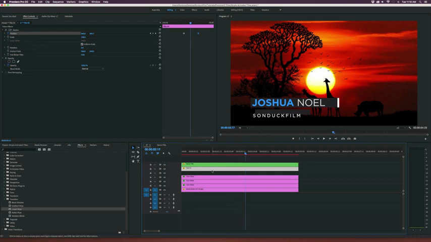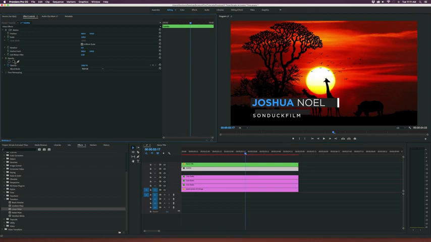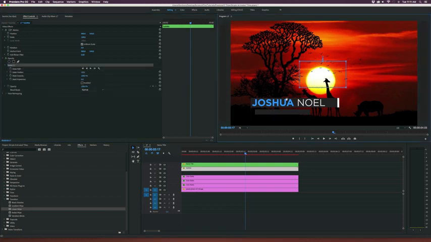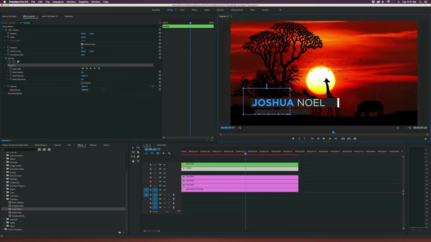So what we're gonna do here is once again nest the sequence, right click it and click on nest. And we can call this one subtitle. And then we're gonna select the subtitle, go to the rectangle tool once again, and we're going to just make sure that this mask is going to be lined up perfectly with the subtitle plate. So it should be about right over here. Set the feather down to 0, of course, and just expand out the mask as you see fit here. So we'll come over here, select this point, expand it out this way, and select this point and expand it out over to the right as well.